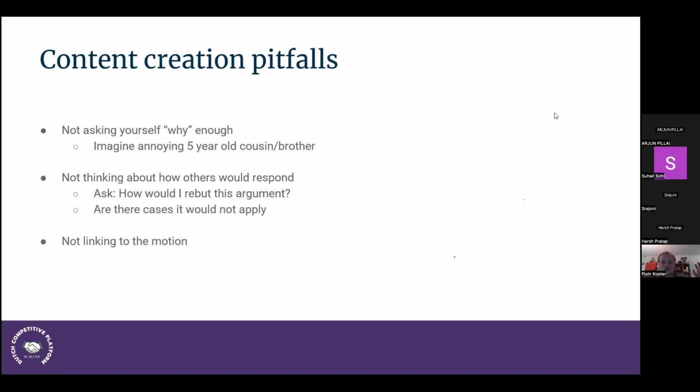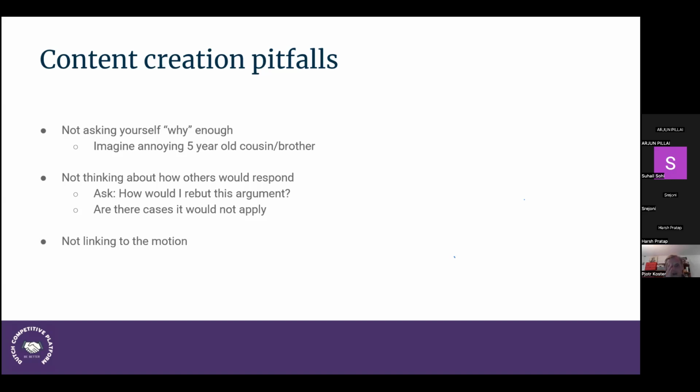So again, I'll just go quickly over the pitfalls. I already explained you should ask yourself why more often than you may be used to. Ask yourself a lot of times. And when you get to the point where it's just empirically true, or there's no way to really explain this, that's often when you get to the right level. Especially in the beginning, I would recommend asking your judge or the chair, did I sufficiently explain this? Or should I ask myself this why question even more often?